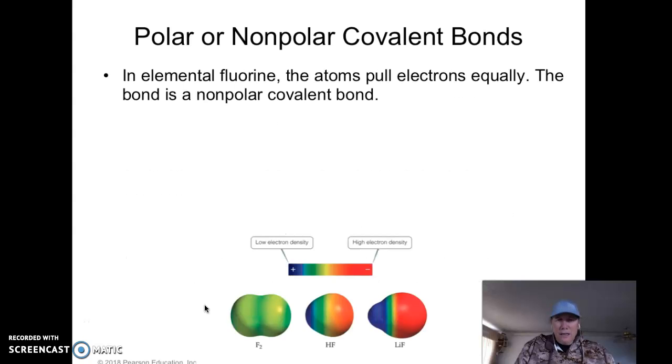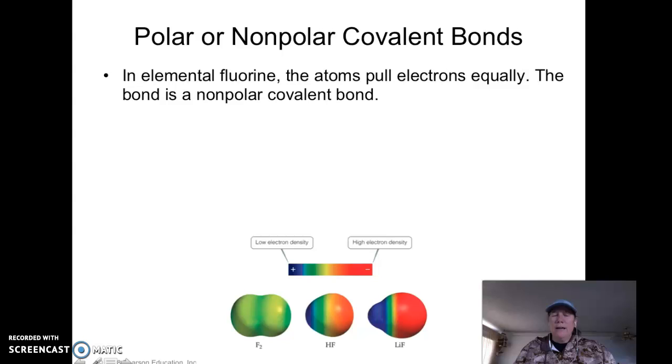Okay, what do we have here? Here we have fluorine. Fluorine is a diatomic element. In other words, when it's by itself, when it's pure, there are 2 fluorines stuck together. What they do is they share 2 electrons here in the middle, and they both get 8 that way because one fluorine has 7, this fluorine has 7. If they share 2, they both have 8. You find the electrons right in the middle.